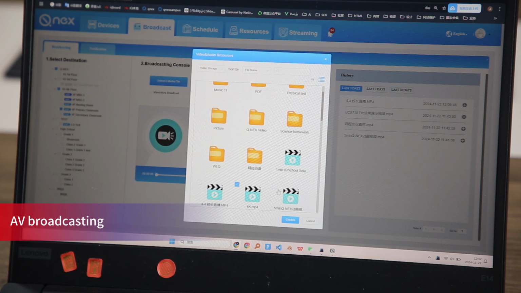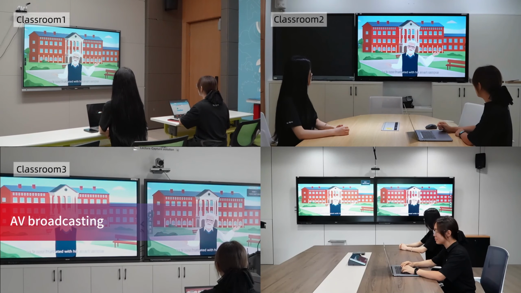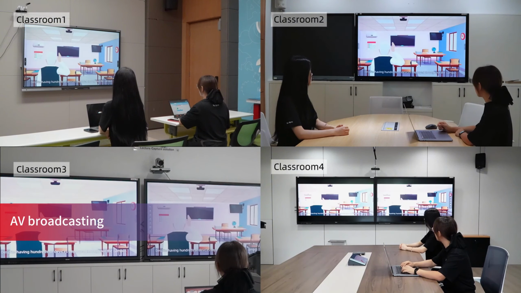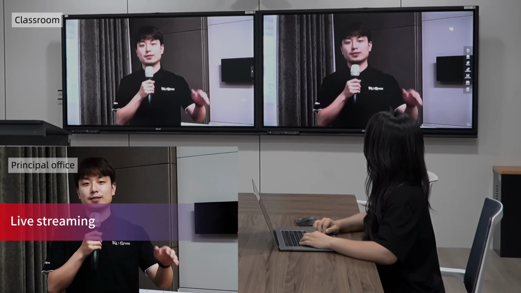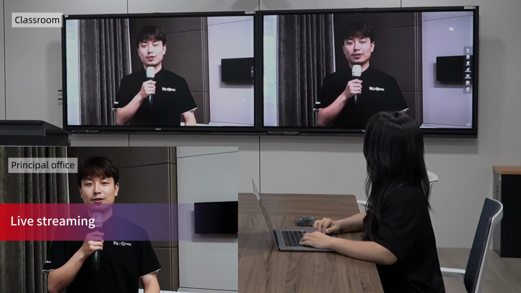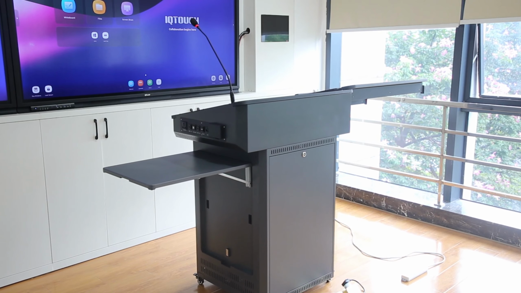The NDP100 can also be used as a receiver for broadcasting and live streaming. Campus-wide audio and video broadcasts can be pushed to selected NDP100 connected displays in real time, facilitating information distribution. At the same time, the principal can also use the NDP100 to deliver live speech, simplifying the work of assembling students. What makes the NDP100 so multifunctional?